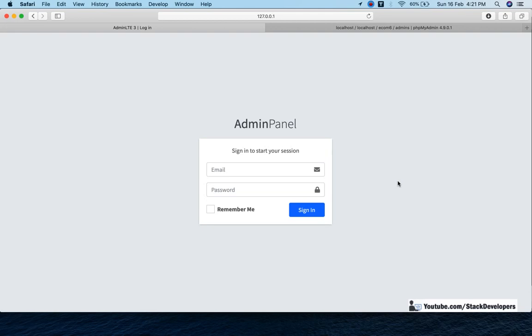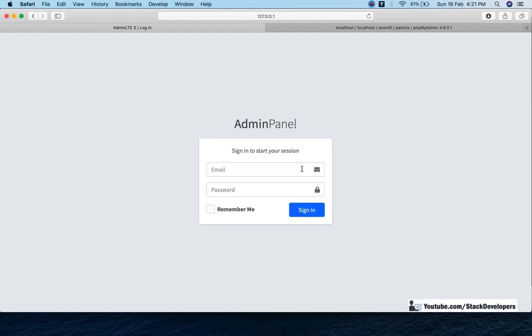Everything in the admin panel we are going to use the guards for, and we are going to use that for all the pages of the admin panel, because it's the same as auth, the same as session. We are going to keep that guard for the admin panel, and we will just unset that guard when we log out from the admin panel. But for the front end, we will keep using the default auth, and for the admin panel we will use these admin guards.